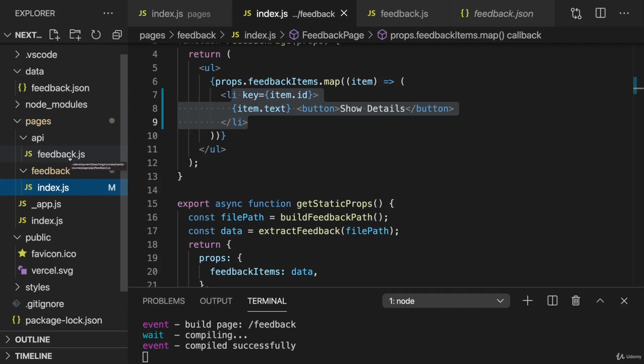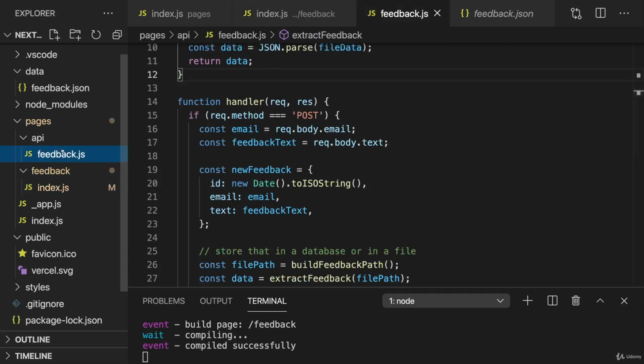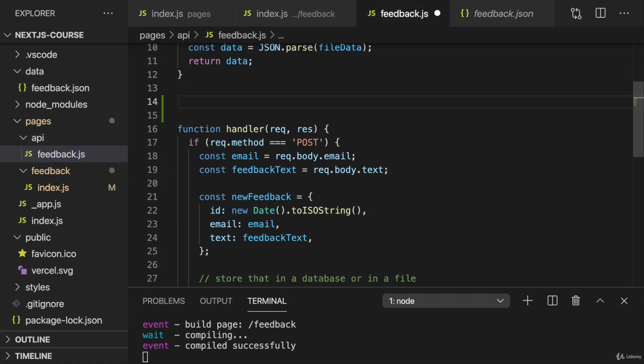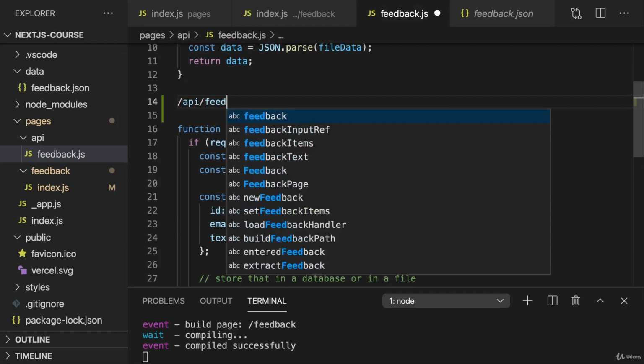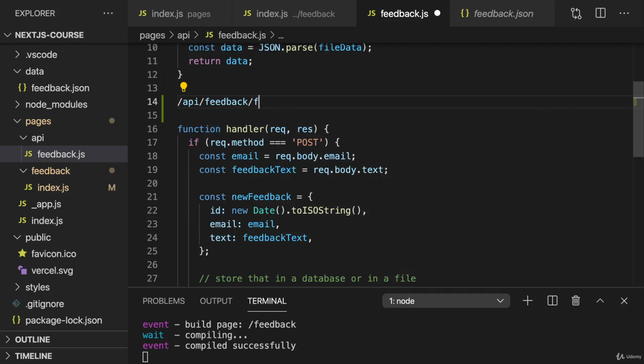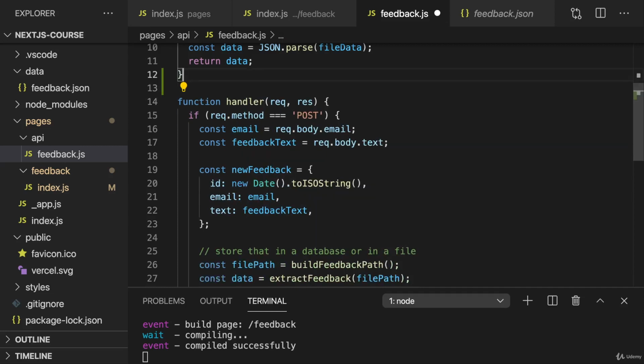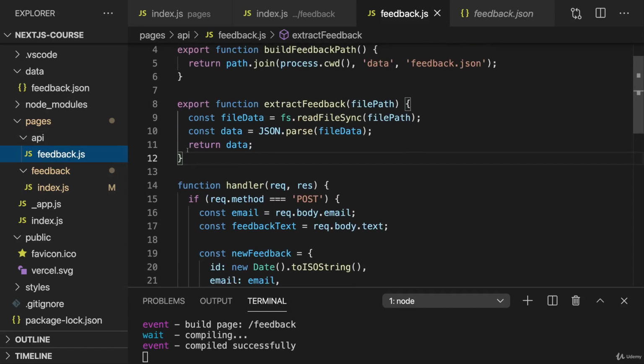We can use a similar feature for API routes, because it's also not unrealistic that we want to send a request to /API/feedback and then the ID of a specific feedback to then load the data for that specific feedback. And for this, we need a new file, because here in feedback.js, we only handle requests to /API/feedback/nothing.